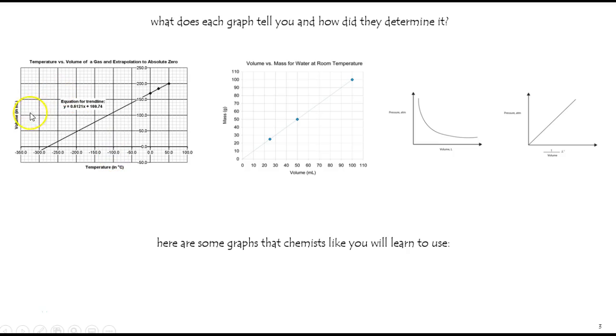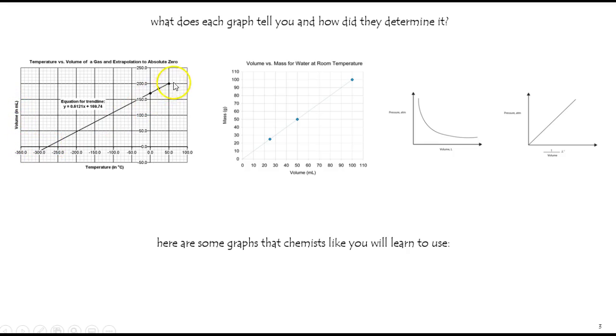In the first one, we have volume as a function of temperature. And we see that as the temperature goes up, the volume goes up. But if you are looking at this, the volume is going down for a gas. And it's going down, down, down. And at some point, it hits zero. Now, you can't have a negative volume. Similarly, perhaps you can't have a negative temperature. That might not make sense to you because this is a negative unit, but perhaps there is a temperature at which you cannot get colder. And that must be the temperature at which you have no more volume.